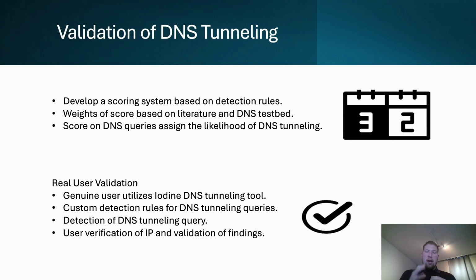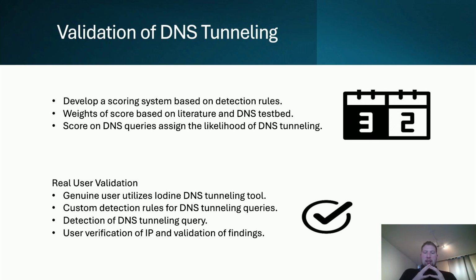And now, on the other hand, we have a real user validation, where we asked him to utilize the attack on .nl traffic. After this utilization, we implemented the custom detection rules to a specific day that we detect the first DNS tunneling query. The query was observed similarly on the DNS testbed in the beginning of the iodine DNS tunneling tool.